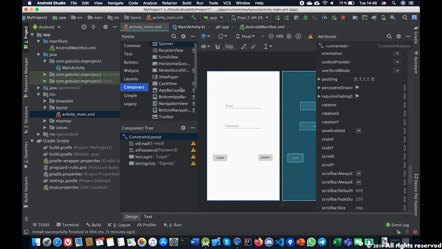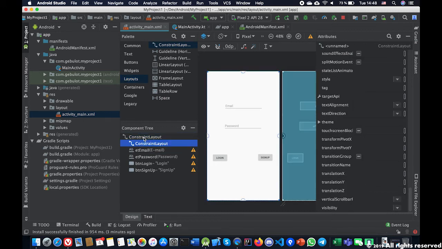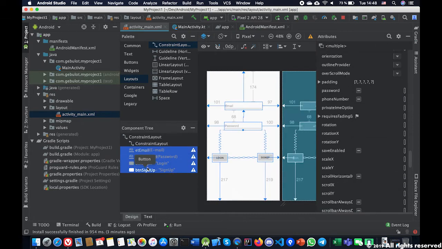Let's see if it's in the layouts. Okay, so we will add a sub constraint layout, something that's going to be a child of the one up here, which we want to contain all the elements that we just defined here.